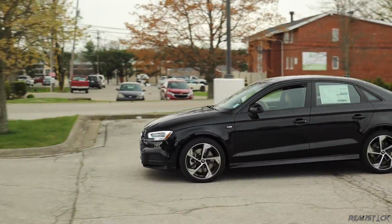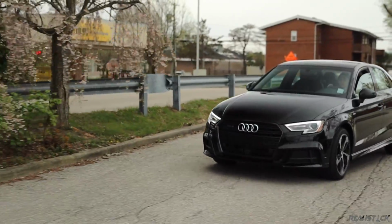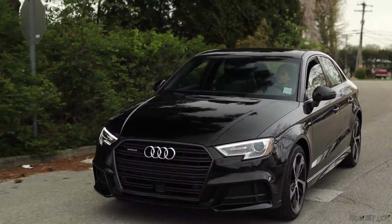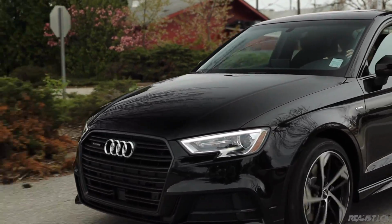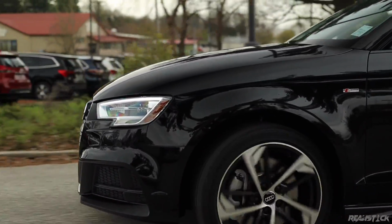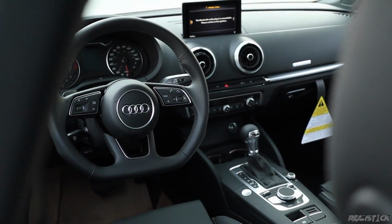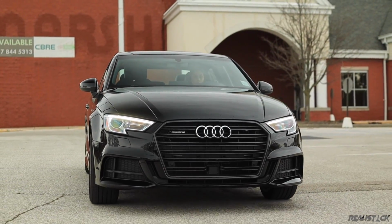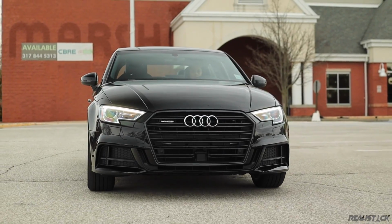While I could compare this to a Kia or a Mazda like I did earlier, I would be missing the point of the A3. While Audi should improve the ride comfort, it is far from offensive and strikes a balance between sport and comfort. While they should make it more spacious in the back, it would work okay for a small family. And while they could have more available features, it still has all of the basic luxury goods. Luxury cars are not about value, and neither is this. The Audi A3 is a true attainable luxury car.